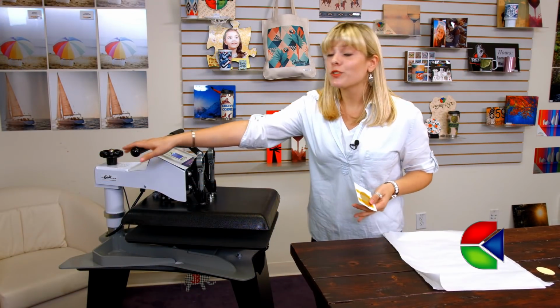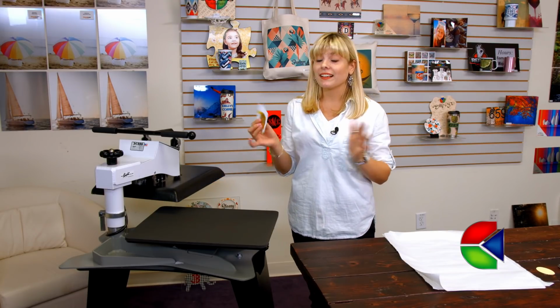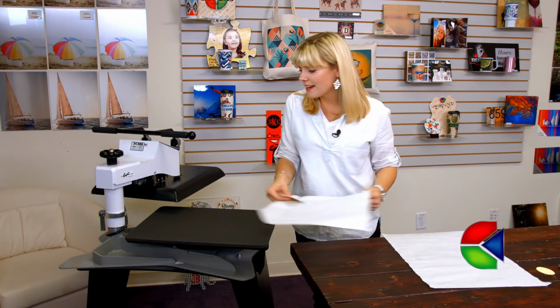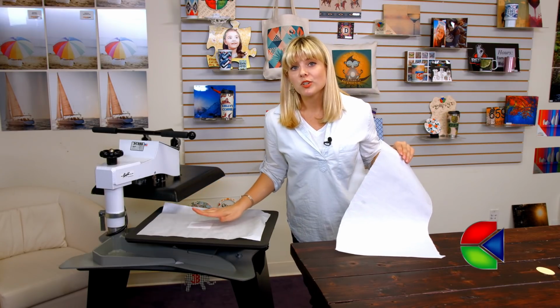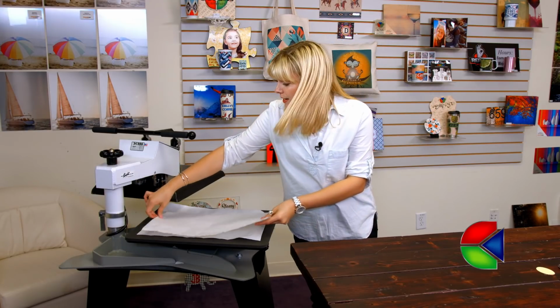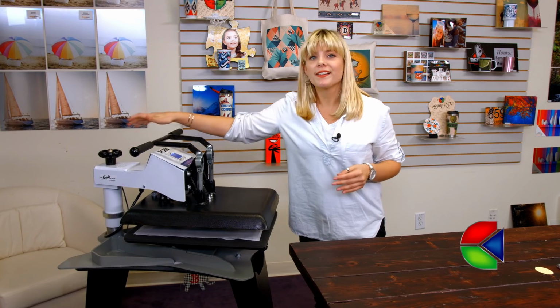Now I'm working with my DK20S today, so ideally you could sublimate a lot of these aluminum substrates. However, I'm just going to be sublimating one today. But to give you an idea, it's a big, big space for sublimating. I'm going to put my aluminum substrate down with the image face down, and I'm going to cover it with another piece of protective paper. And I've got mine centered here, ready to press.